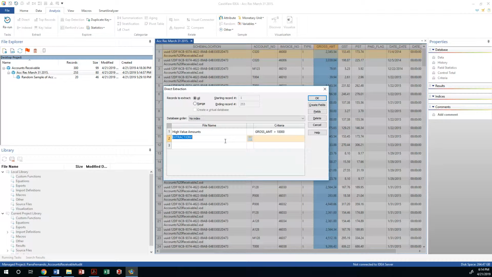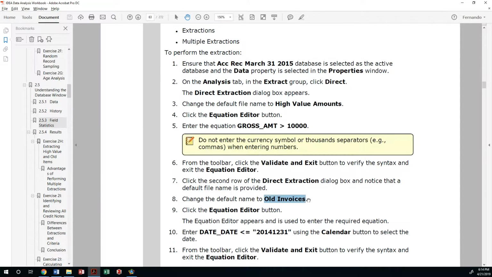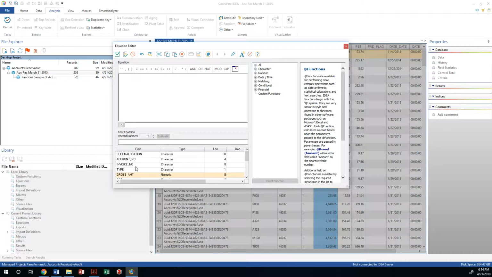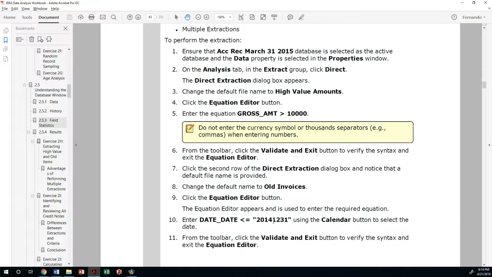And in here, I'm going to look at old invoices. Let me make sure that's the same name. So it is old invoices. I am going to look at the date. That's my field. Where is it? Right here, my date, which is the transaction date, should be less than or equal to, I could have said less than January 1st, 2015, or let me just make it less than or equal to 2014, 12/31. Let me just make sure the format is done correctly.